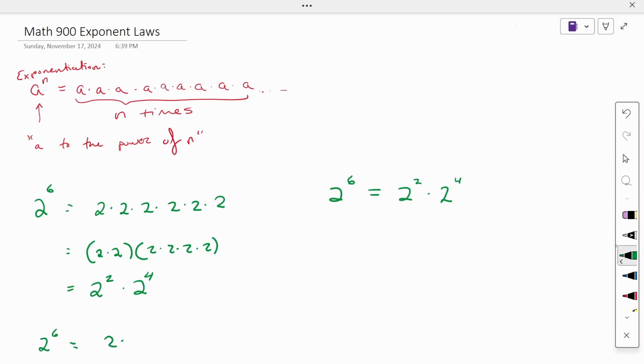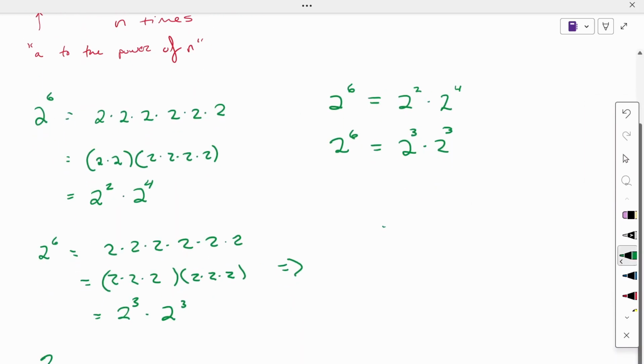All right, but let's go back to 2 to the 6th power. Let's back up a little bit. Let's just play around with the associative law. Let me move my sequence of parentheses, because that's really what the associative law says that we can do. And if I move my sequence of parentheses to, say, multiply the first 3 2's together, and then I'm going to multiply the last 3 2's together, then what we can say is that, well, 2 times itself 3 times is 2 to the 3rd, and 2 times itself 3 times is, again, 2 to the 3rd. So now I could say that 2 to the 6th is the same thing as 2 raised to the 3rd times 2 raised to the 3rd power.